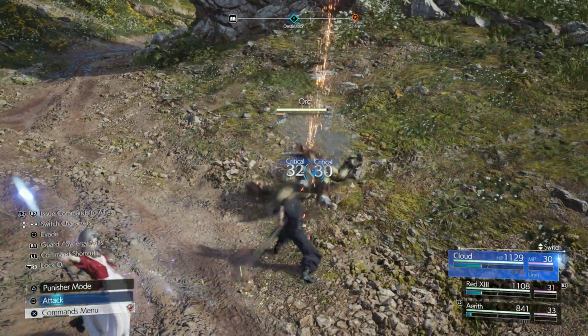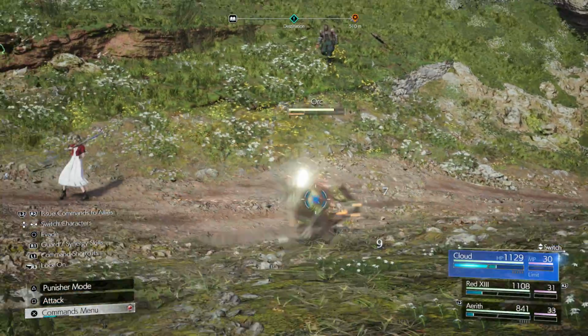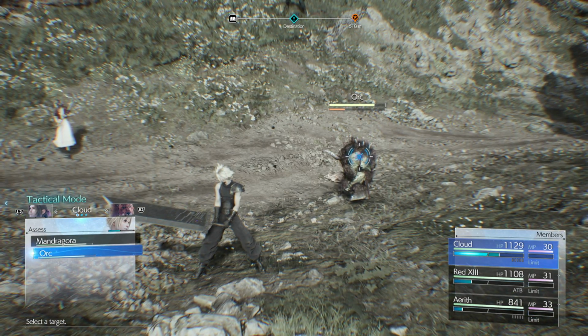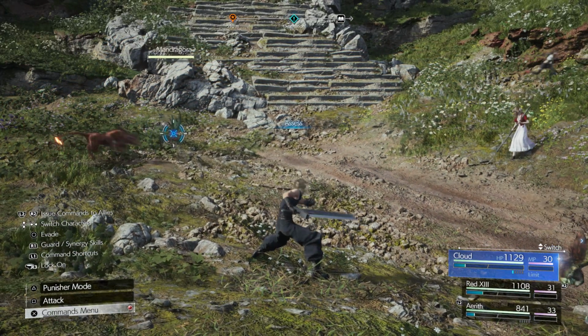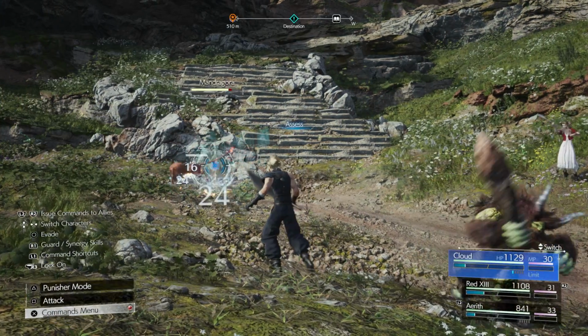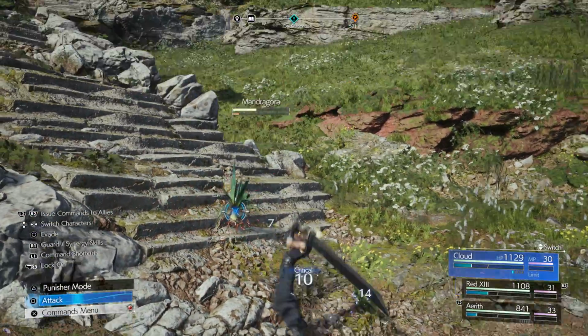That's an orc. I think I saw something else too. We have Assess ready. Oh, yep, I see it right over there. We have a Mandragora, that's to the right. Botanical creatures found in grassy areas. Although capable of using their roots like feet to move around, they will plant themselves in soil to rest when tired. Exploiting their elemental weakness will pressure them. Inflicting enough damage will cause them to rest. Hitting them with powerful offensive abilities will interrupt their rest. And they are weak to both fire and ice. I have it. Let's get him finished up.